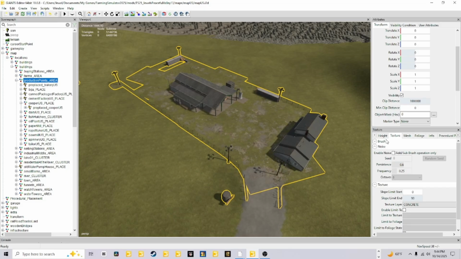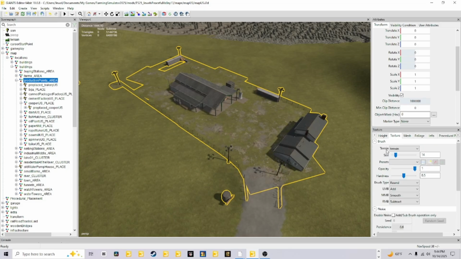Let me get the brush one open. If you want a different brush type, click on brush type. You can turn it to square, but it really doesn't matter because round does just as good pretty much. Most of the time I use round. And you just left click and you can paint this down, and it'll be the concrete one. Put it wherever you want. We could change it up, obviously.